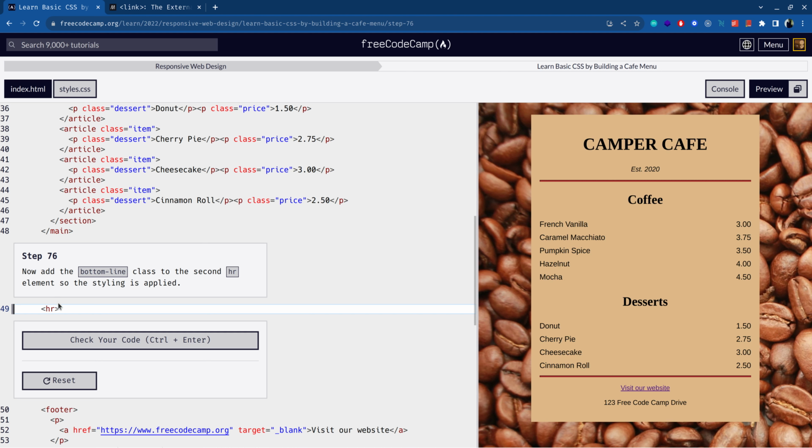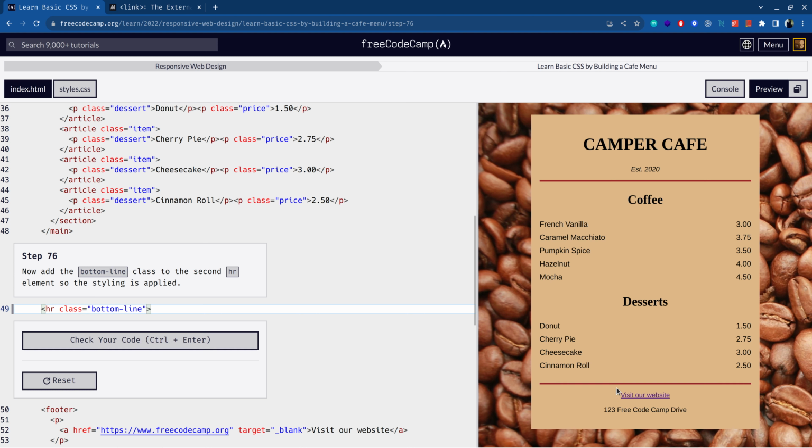But now we are going to apply it to this HR element. Class is going to be bottom-line, and then it will move this divider 25 pixels below the cinnamon roll.